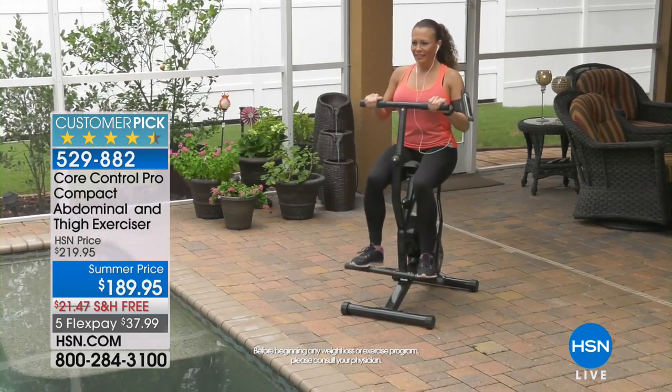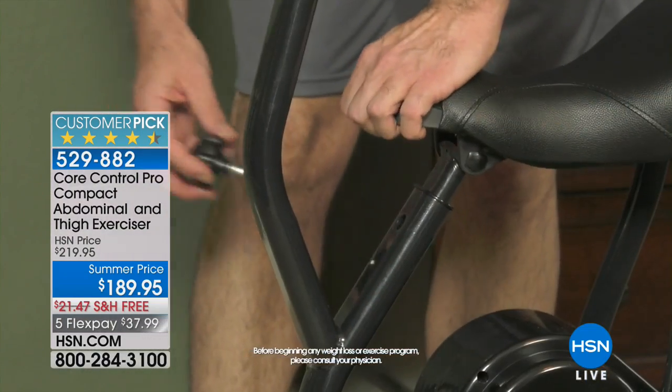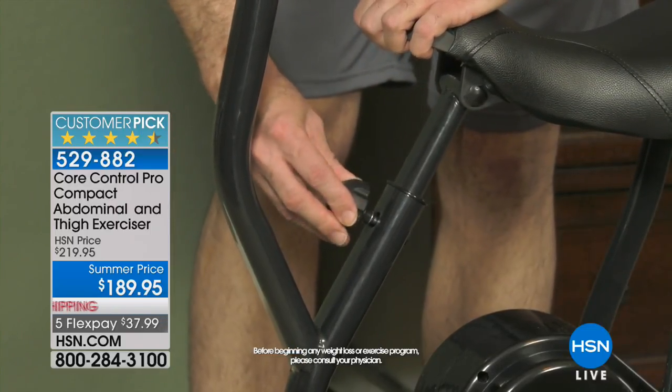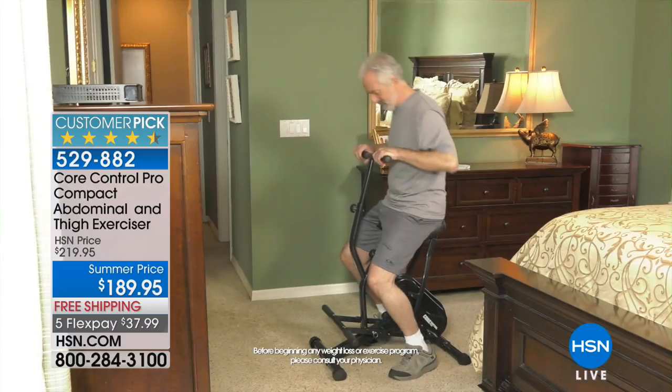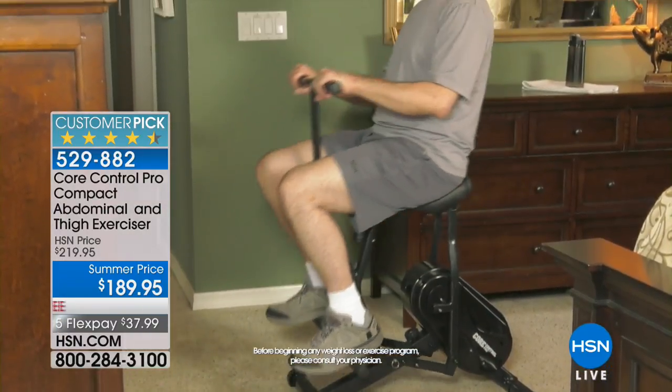Control Pro. This is a fascinating piece of equipment. You ever rowed a boat? You've been in a boat and been rowing away, and all of a sudden you're like, wow, I'm using my arms, I'm using my back, I'm using my abs. And in some instances, you got to use your legs too to keep it stable. Well, this is kind of mimicking that same thing.